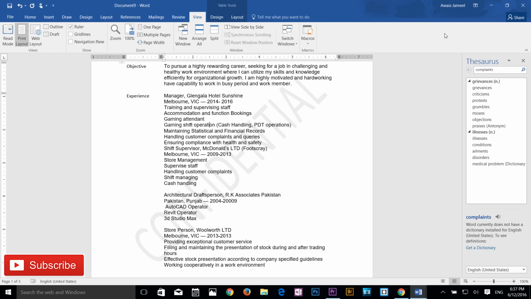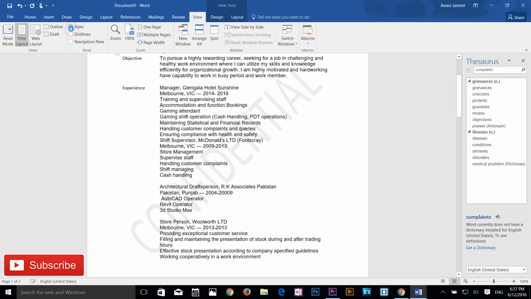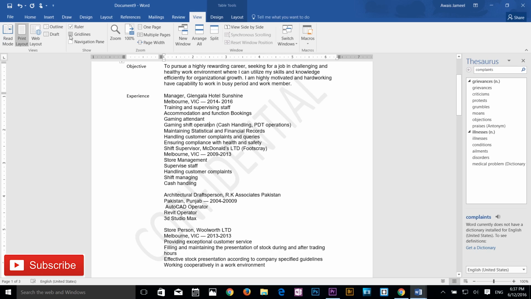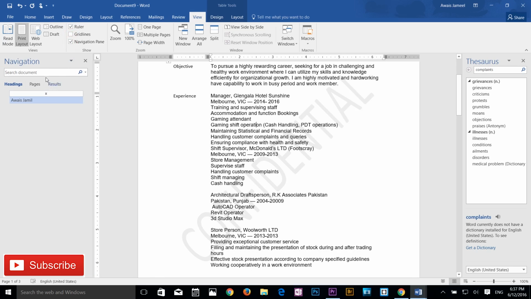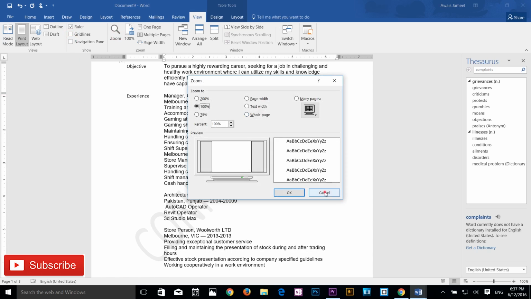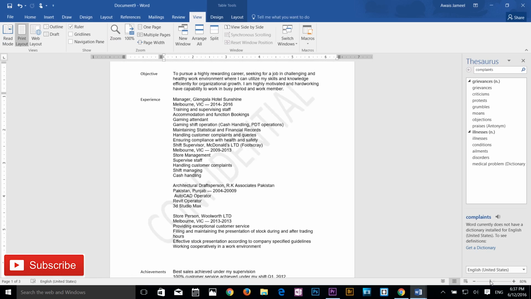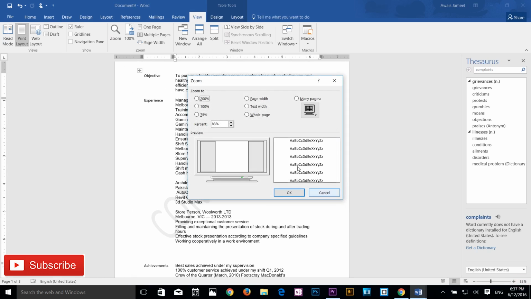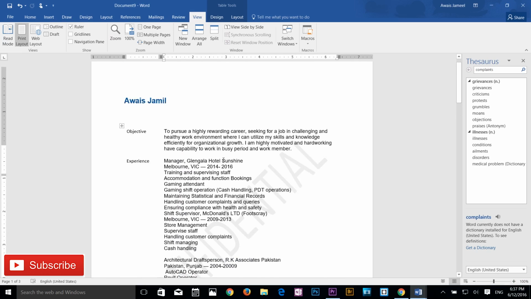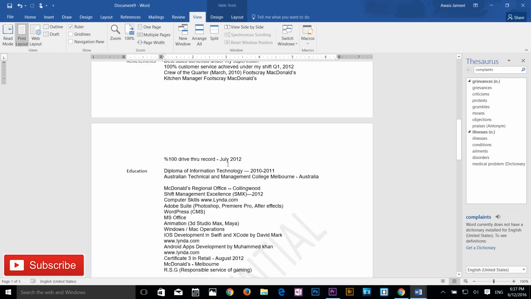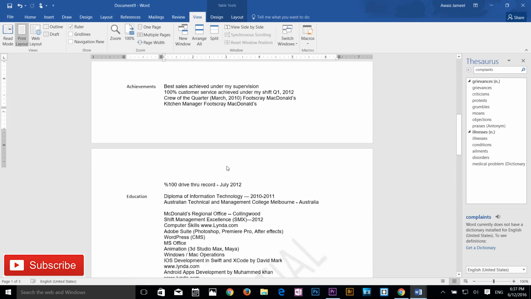This is basically the overlook of your Microsoft Word program. So you can turn off the ruler, turn it on, turn on grid lines, turn off the grid lines. Navigation pane is there, so you can type anything you want here, and you can zoom in. You can zoom in from here as well. Okay, I want to change that to 100%. So click on this and then select 100%, which is going to show you the exact paper size, which is going to be on the physical paper. So, which is really cool.